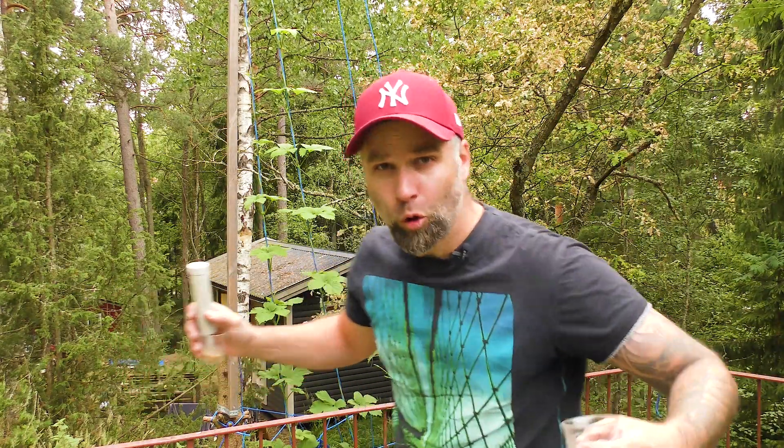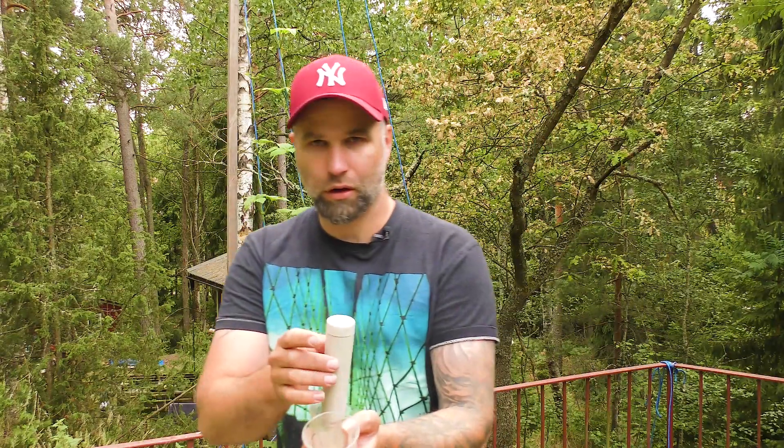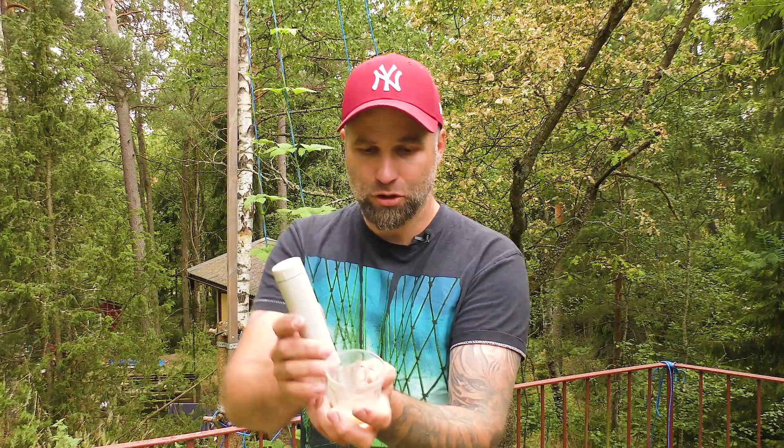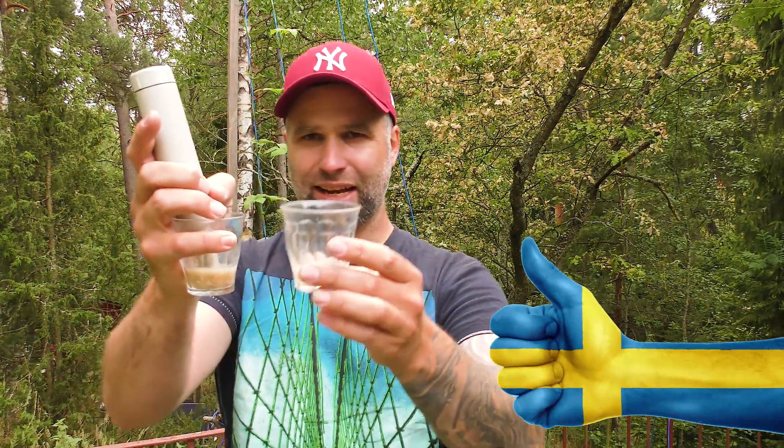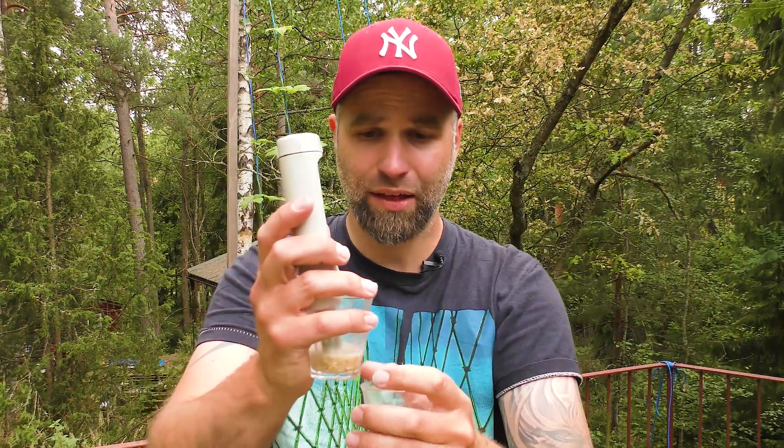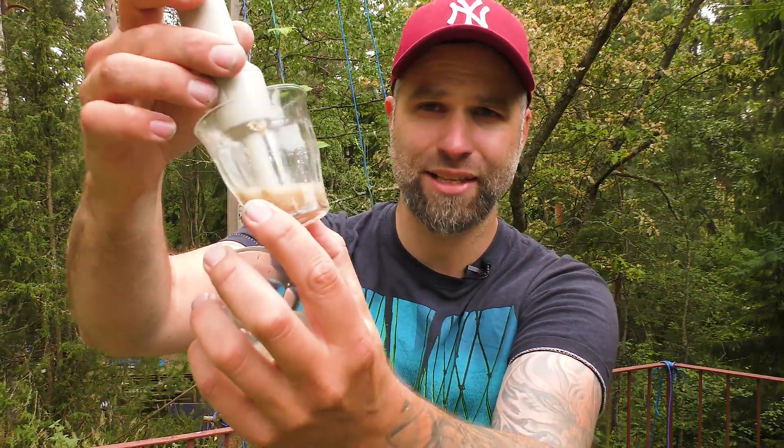Okay, so two samples here. They're both chilled to room temperature and have been standing outside so they're at exactly the same conditions. This one was collected from the pump, so it's from the bottom of the kettle outside of the grain pipe. And this one actually has grains in it — I just took the glass and stuck it into the mash.